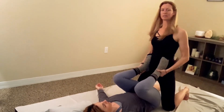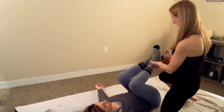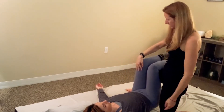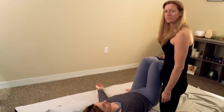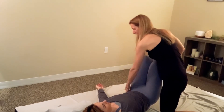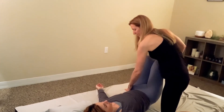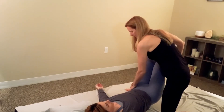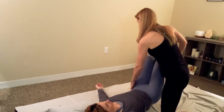We're going to go into 'rock the baby.' Step your right leg forward and let their leg come across your leg so their knees are right against your thighs. Take your hand on their ankles and push down — that's going to lift their butt up. Let your butt get really heavy. Then take your hand on their hip and rock them like a little baby. This is decompressing the lower back and creating more length in the lower vertebrae and the sacrum. Just stay here as long as you want, rocking them side to side.